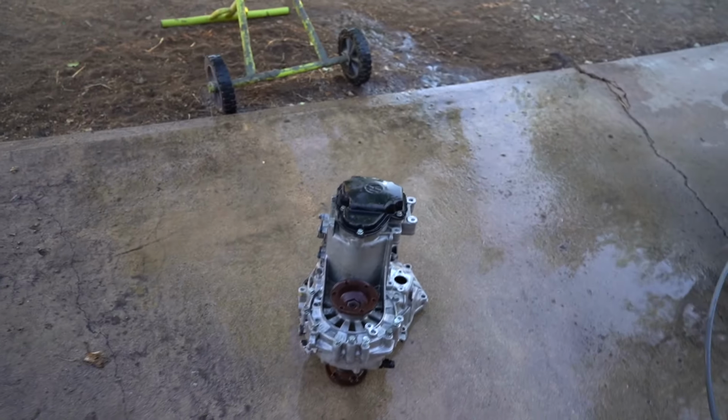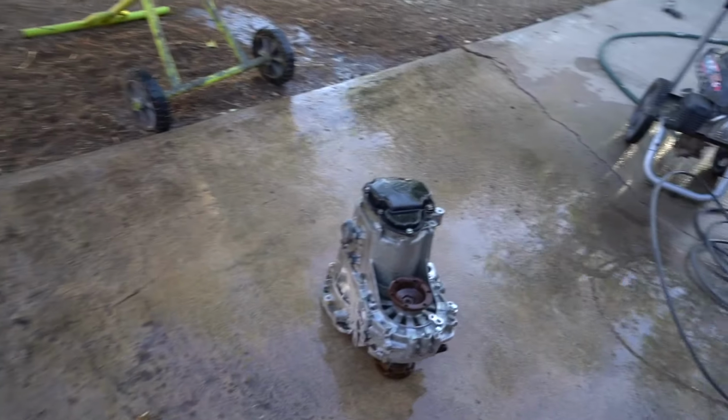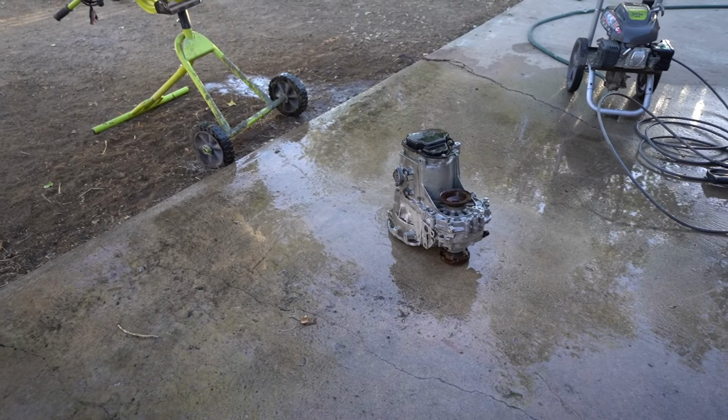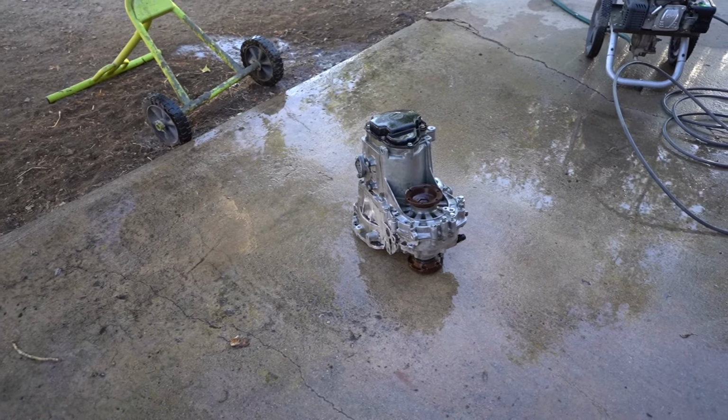Guys, so we got it pretty much all cleaned up and power sprayed. I just wanted to get some of the dirt and grime off of it, so we have a fresh clean surface to work on. We got all that done now. I'm going to pull it over to a more dry area and start disassembling, getting some stuff off there.